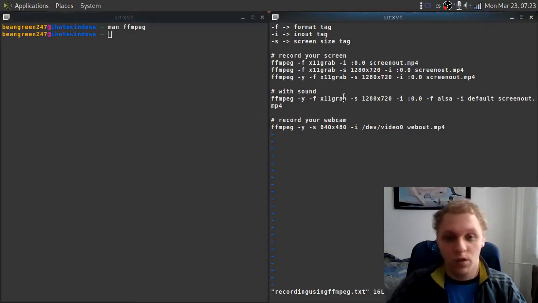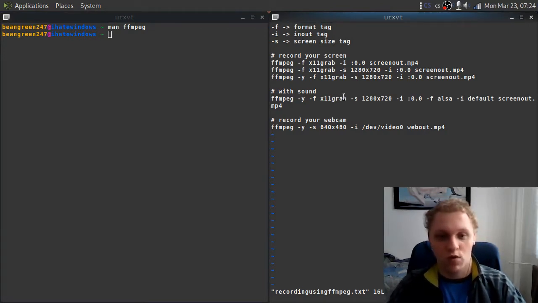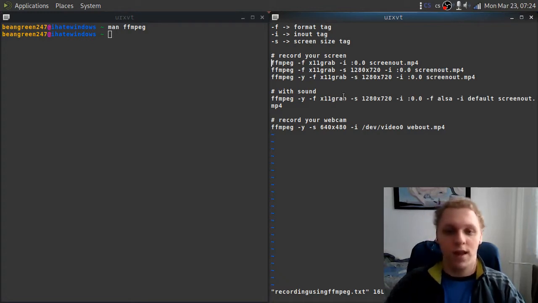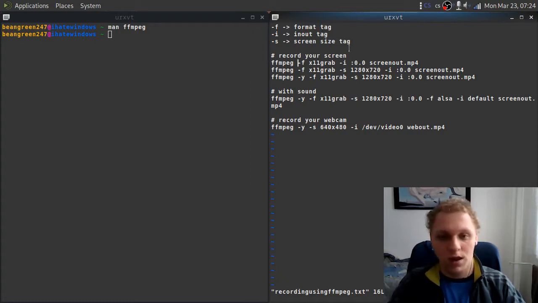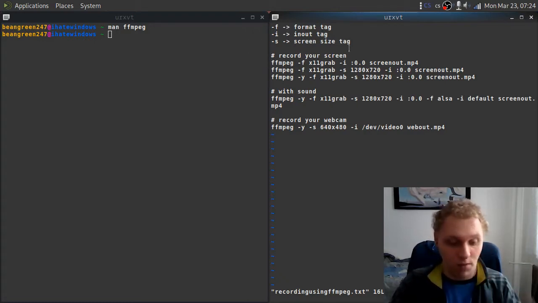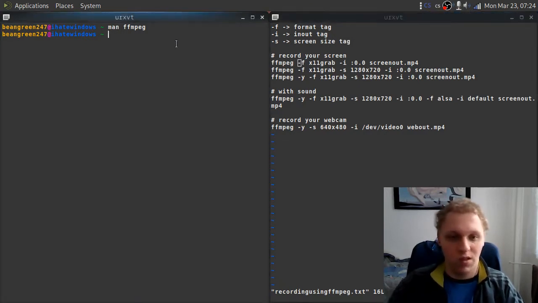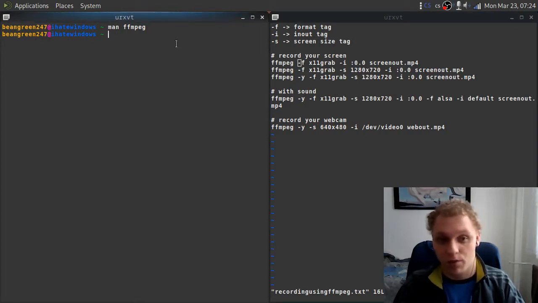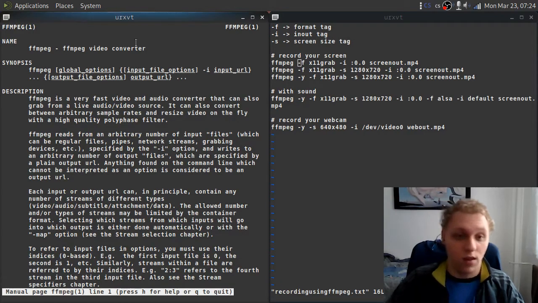So one thing you can do with ffmpeg is record your screen. First let me explain the tag. As you can see here up at the top, I have them named. The -f tag basically says to ffmpeg, hey, I need you to do me a favor and format my following input into an output. Essentially, you give it a file and it has to convert it, kind of like a converter, which is kind of ideal because ffmpeg is actually a video converter.